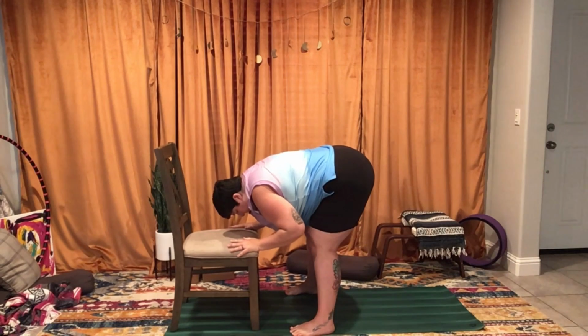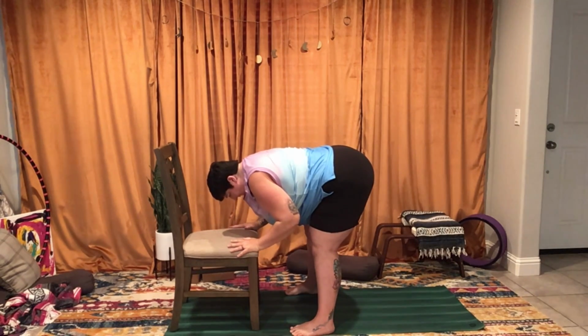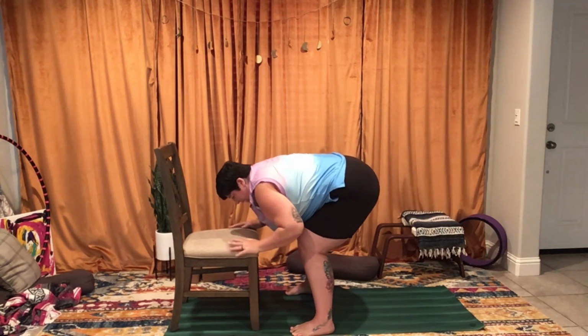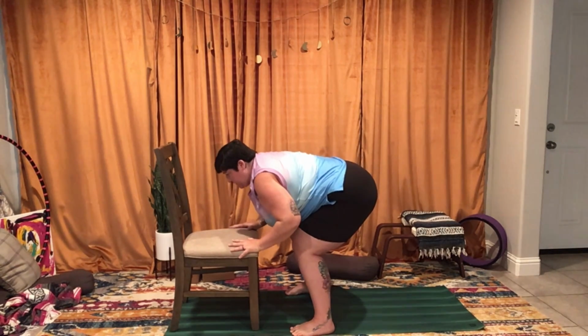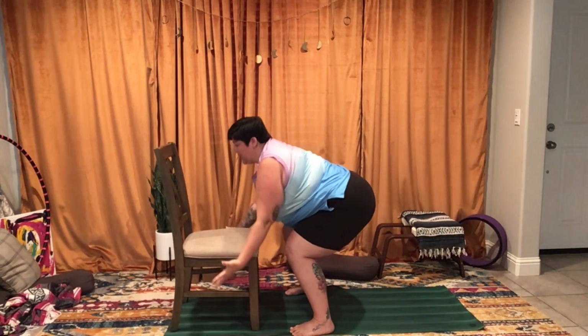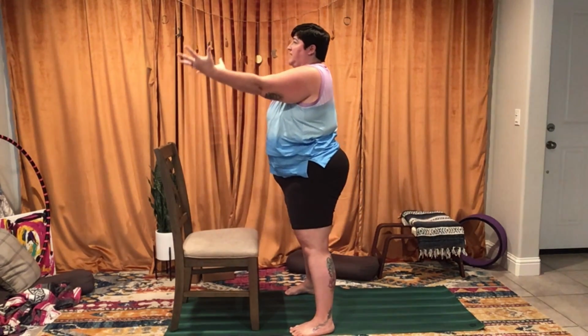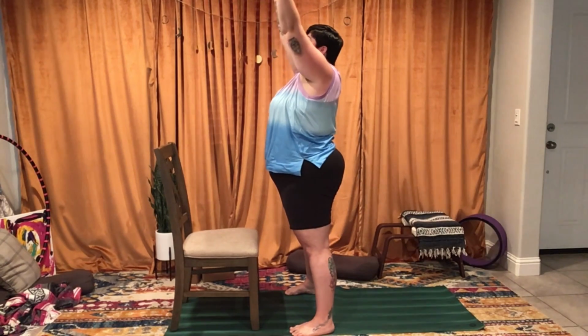Plant the hands, inhale, we find our half lift. Exhale, we fold. Root to rise. This little shift here gives you enough of that energy to really lift up the body, engage your core, engage your thighs.